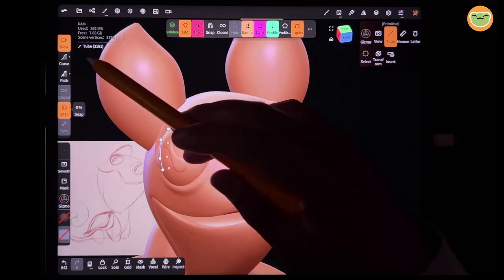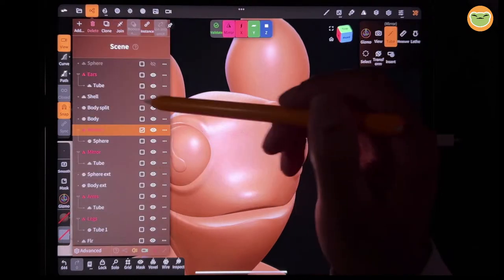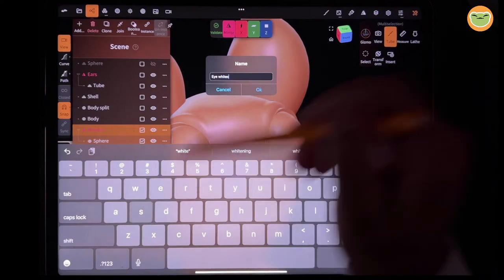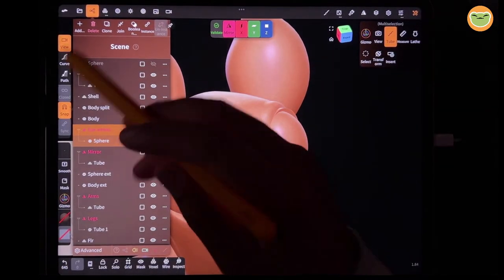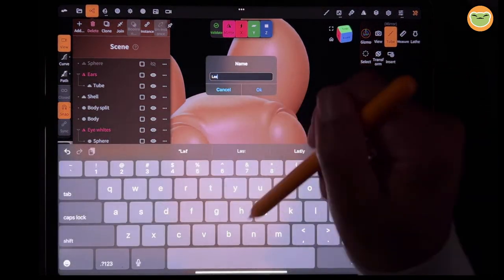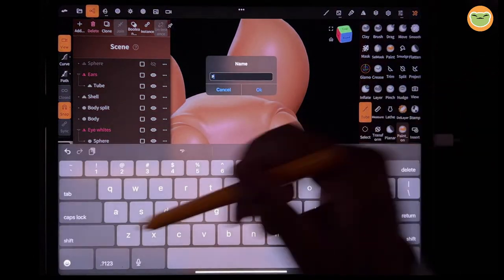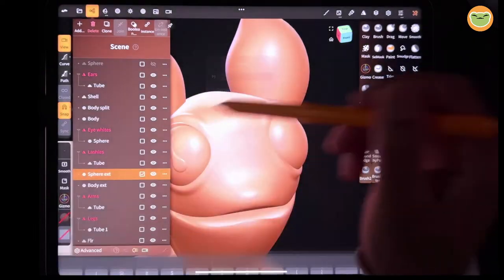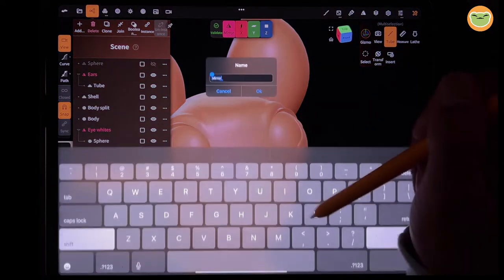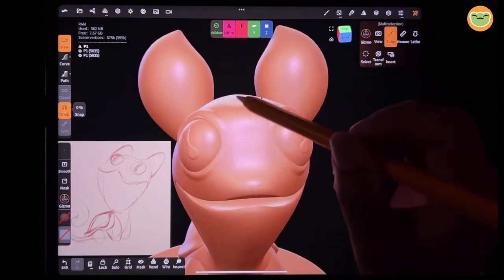So we'll mirror it. We'll add a mirror. This will be eye whites, even though they might not be whites, but that's so I know that they're the eyeballs and not the lashes. This is the pupil, so I always call those P1. We'll go ahead and add a mirror. Okay, looking good.